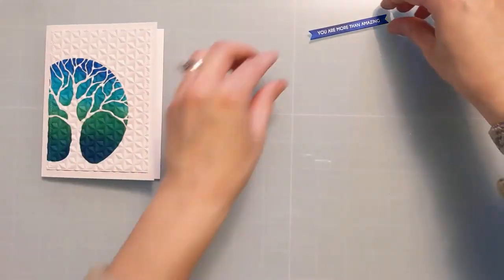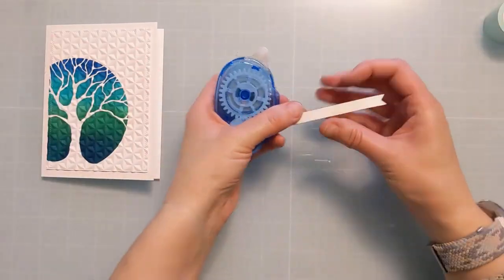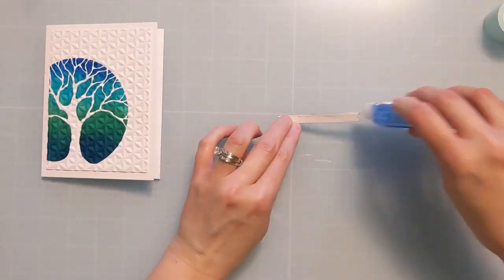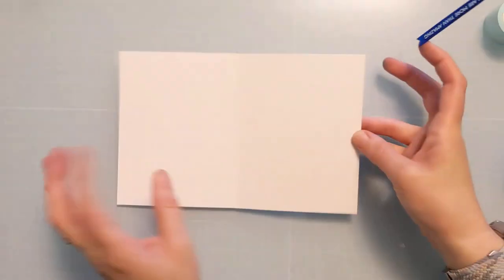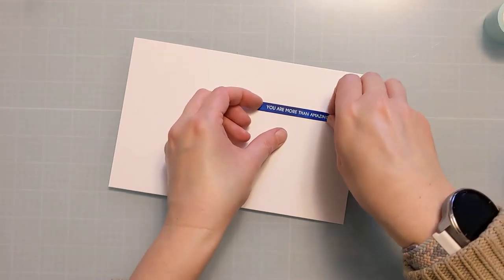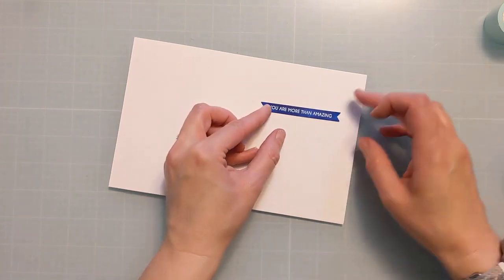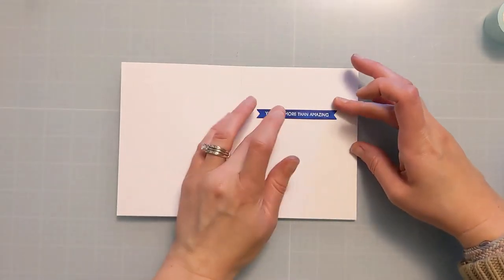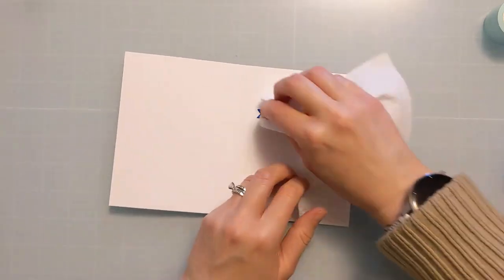So you could color the border if you don't like all that white space, but you guys know me, I like the white space. And then instead of putting it on the front of the card and trying to figure out where it worked in the composition, I decided to leave it blank on the front in terms of a sentiment, and then pop that on the inside of the card.